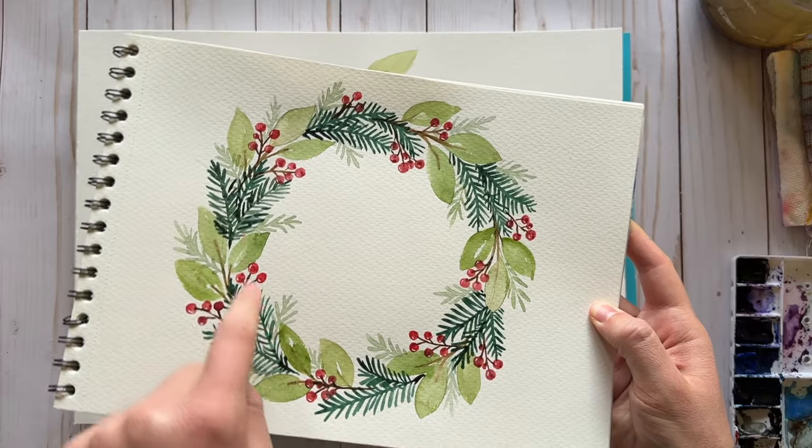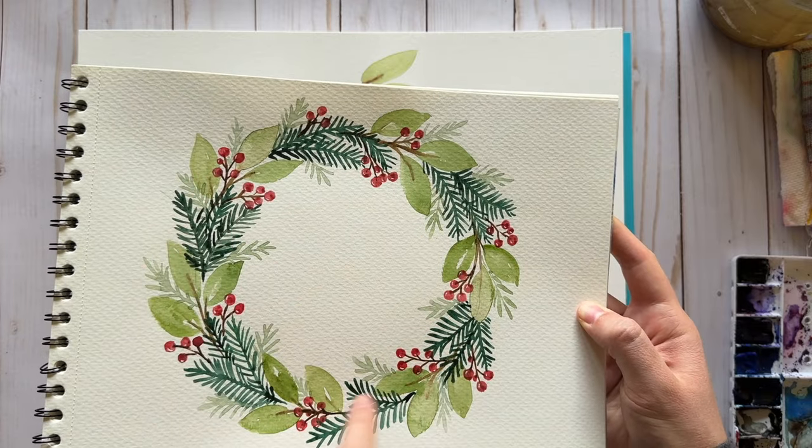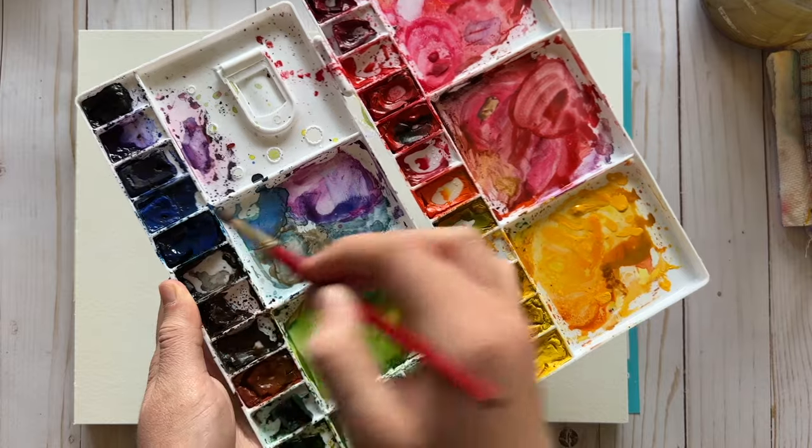Okay, so the next step is to add in these dark green pine needles in the spaces between the leaves that we already painted. So we're just going to fill in those spaces with these pine branches. And I'm going to use my smaller detail brush for this.